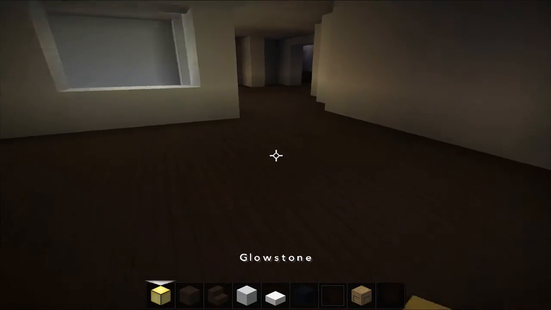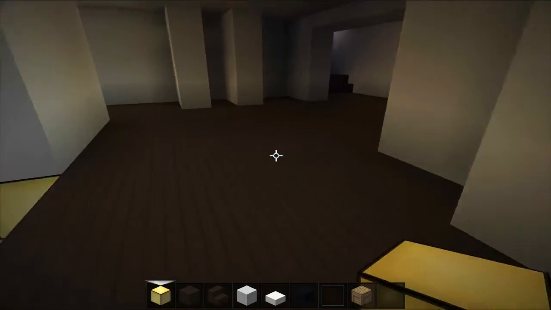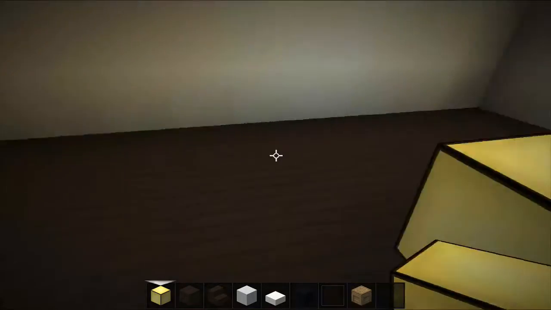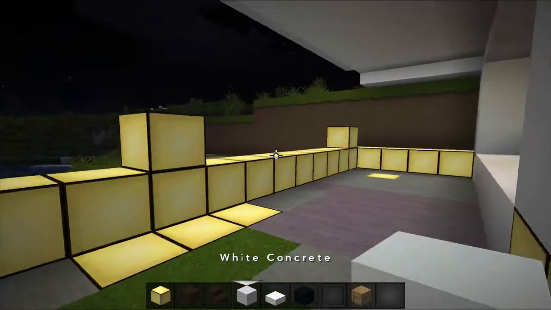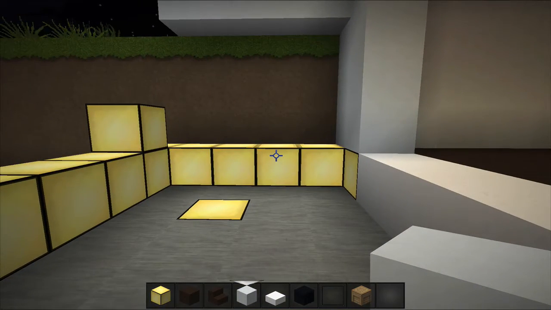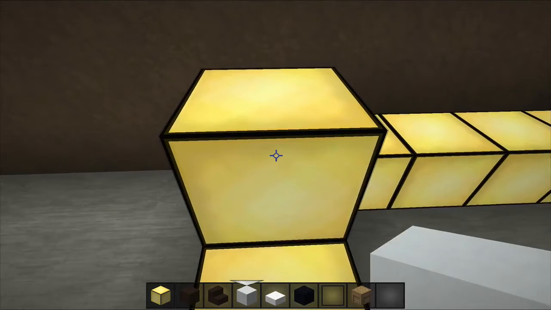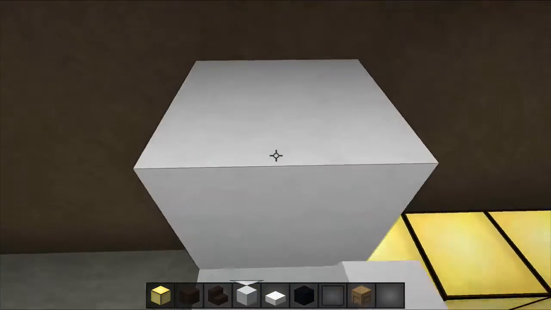I should throw some more glowstone around just for the sake of light. Let's throw one in here. And one in here. It ain't perfect, but it does enough of the job that I can be satisfied with that. How are we doing for time here? I feel like I've just been rambling and stuff, which I guess is the point. But, yeah, there we have it, I guess.